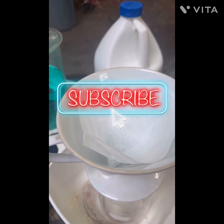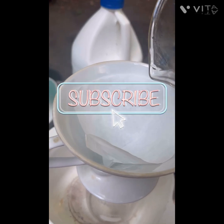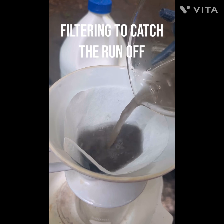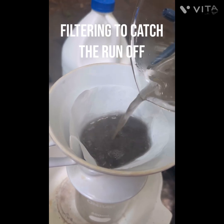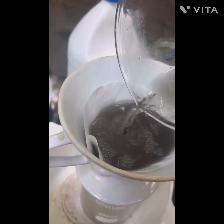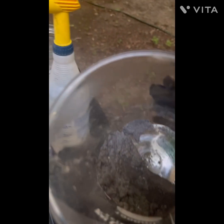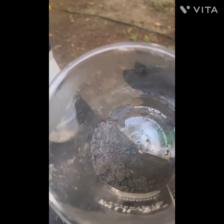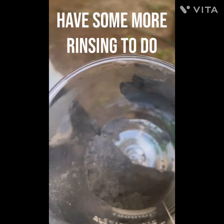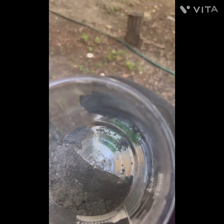So we're going to use my infamous coffee filter coffee setup. I had an old roommate leave it, so I'm going to use it. Just pour that off right now. Look at that silver, man. That's pretty good. That's from the silver plated stuff. So we're going to get a weight eventually and have some good data.